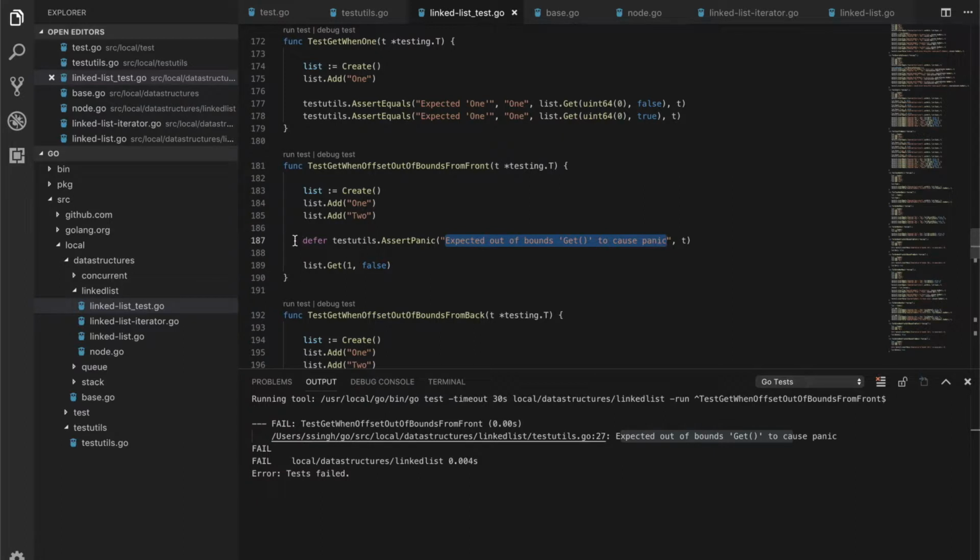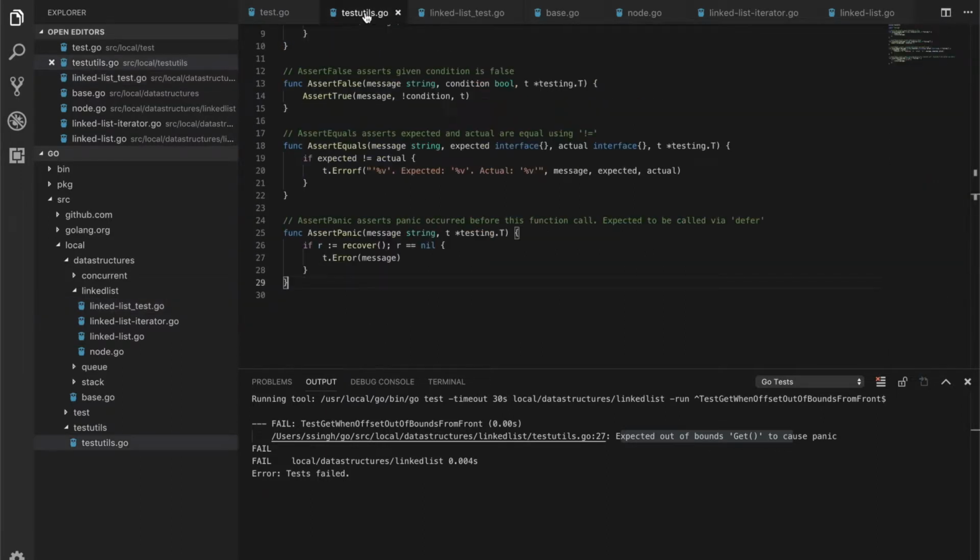So this is how it kind of works. We defer it, so this doesn't execute right away. It gets put on the call stack right after this guy. So this needs to still finish executing. This guy gets executed. It throws a panic, and before Go panics all the way out to crash the program, it actually calls this method now. So we go back to our test utils, and we start executing here.